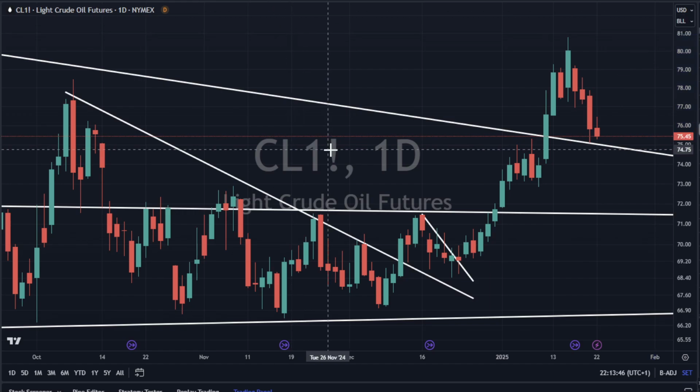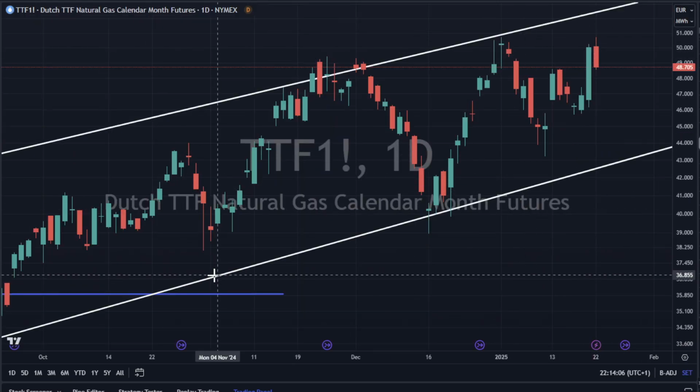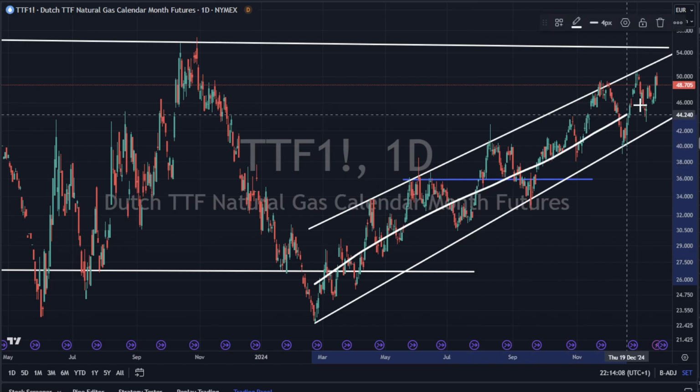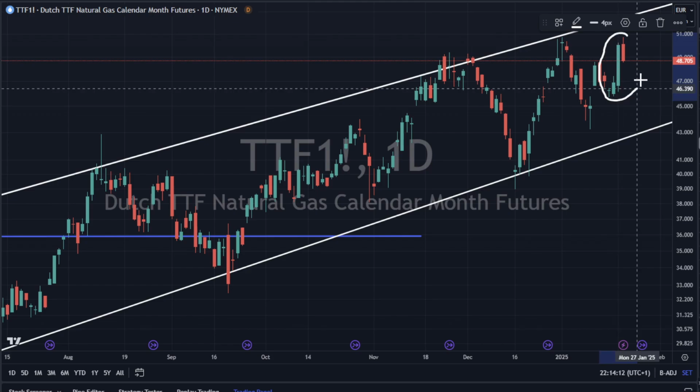That also links up with all of the fundamentals that I follow: commercial inventories, refilling the SPR, the struggles of shale to increase production, the unwillingness for people to drill at the current price. It's all interconnected. TTF gas is down 2.64%, but we're still in this up channel. Still looks good, and it still looks bullish. That's not a bearish setup there.